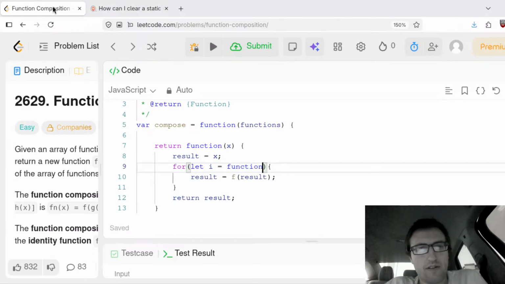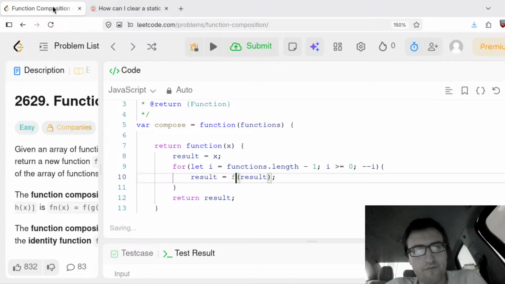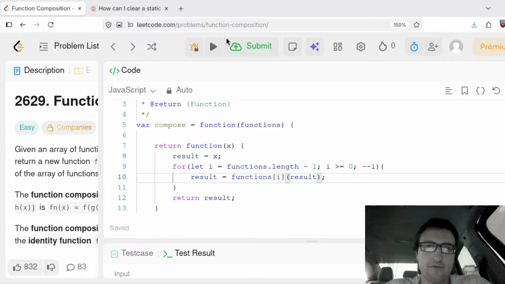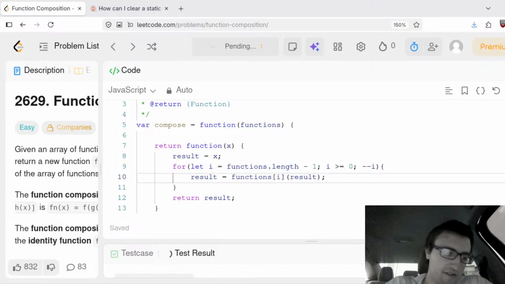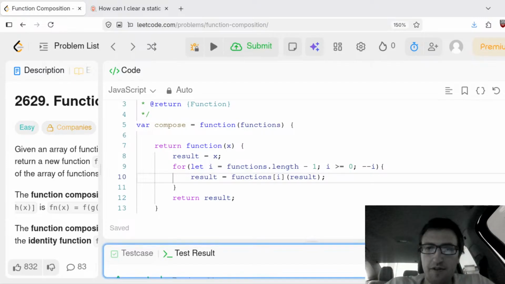Dot length. Okay. How are we doing here?